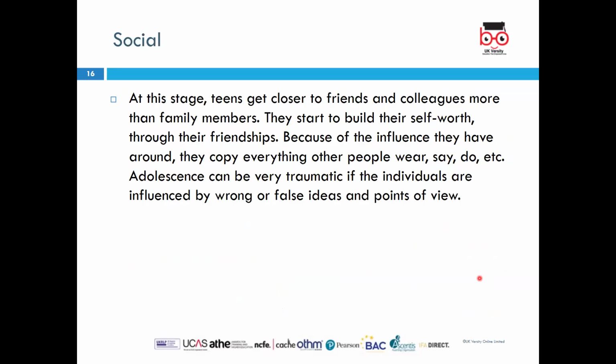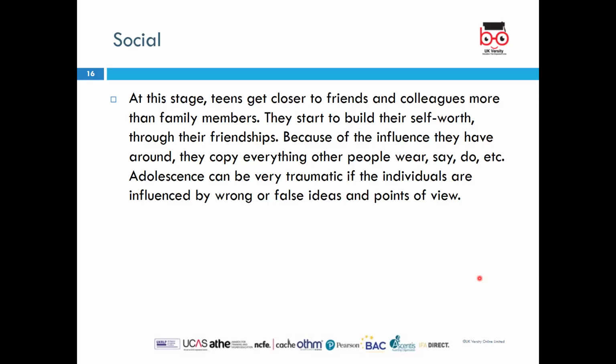Coming towards the social component, teens get closer to friends. Now they're trying to make friends, so they might find friends who look similar to them, who are from a similar region or a similar setup. They're similar in color, probably, or maybe not. They have an inclination towards whoever, and that depends upon a lot of other factors.